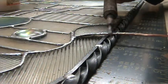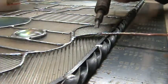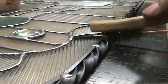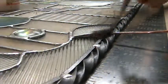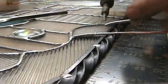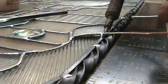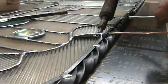Now down at this end, on another video, I'll show how I clamp these over. So it's a good idea to take your wire brush and clean up your area where you're trying to get it to marry into. And what I really want to do is get this wire to marry into my stained glass window. So I'm going to really put a little bit of a piece here and a little bit of a piece here, just to ensure that this is really going to stick.